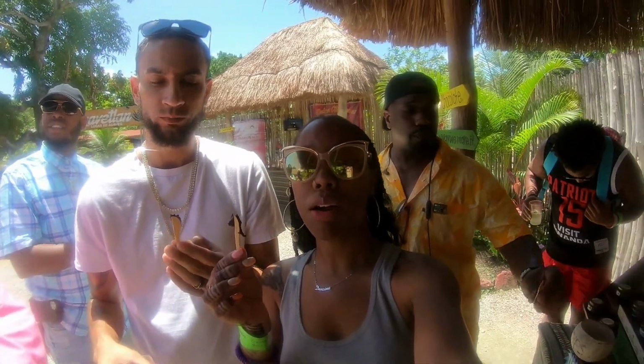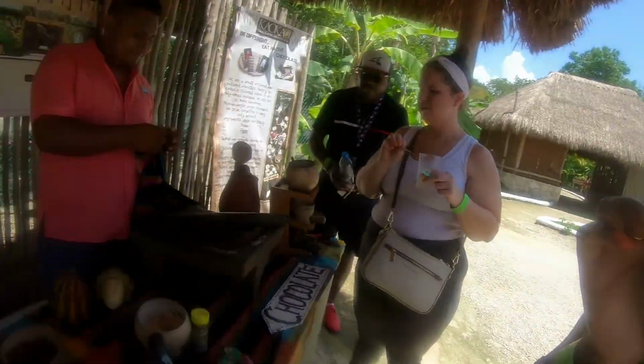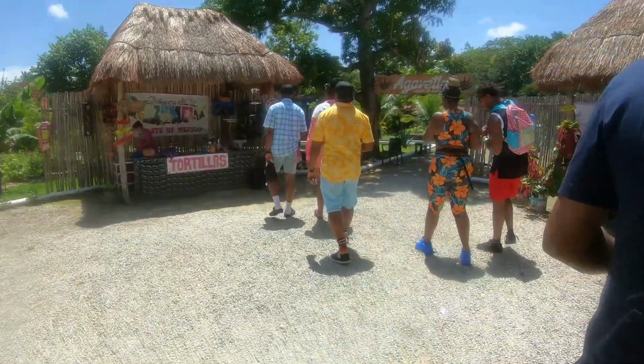I get one more. Like brownie batter. I was just about to say that. It's literally like brownie batter. I need to put this in the oven for about 30 minutes. My brownies don't taste like y'all's then. Dark chocolate. Brownie batter.